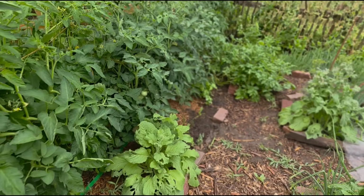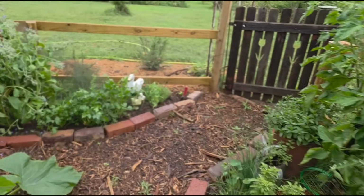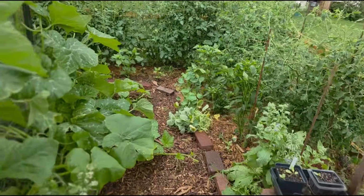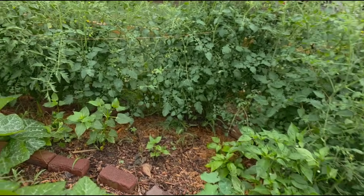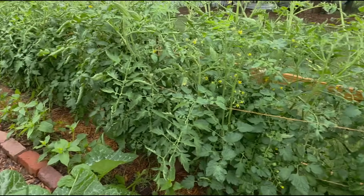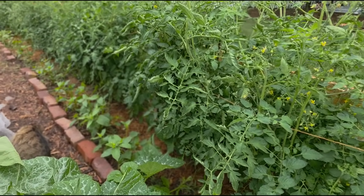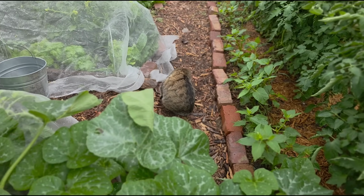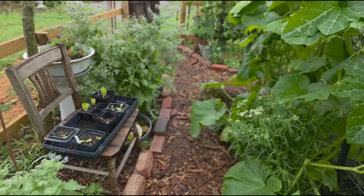But right now, all the plants are looking healthy and promising, and they've just had a really good season so far. We've been really lucky we haven't had a ton of rain, and we are definitely still in a moderate drought. I mean, we are down like 6 inches of rain for the year, but the rain has been spread out well enough that it's really saved things. It's come when we've really needed it. So anyway, that's the vegetable garden.